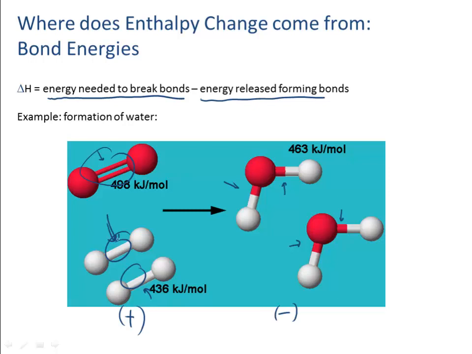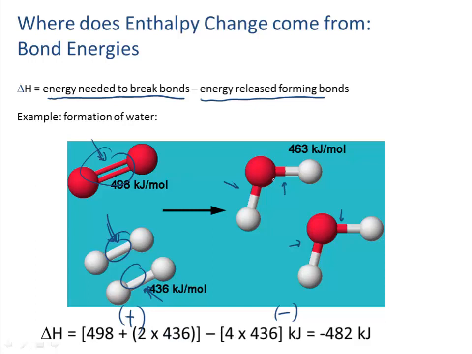And so if you know how much energy it takes to break those bonds, which we'll be doing later in the course, you can do that calculation. And so for this particular case, the energy to break the O2 bond is 498 kilojoules. The energy to break each H2 bond is 436, so it's 2 times that. And you make 4 OH bonds. Each of those is 436. And those are negative because bond forming is exothermic. And so when you add all that up, that's where the minus 482 comes from. We'll do this more later on in the semester when we're talking about bond energies, but it was important to just say where that comes from now.